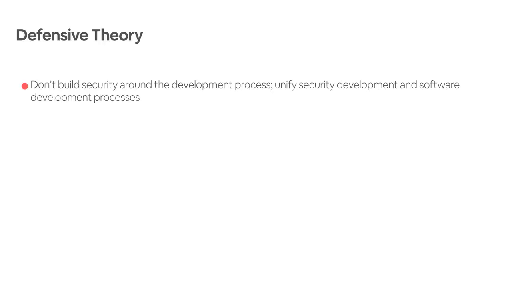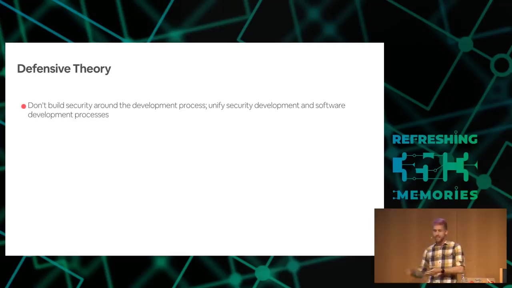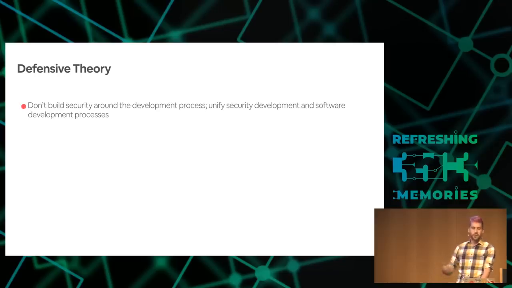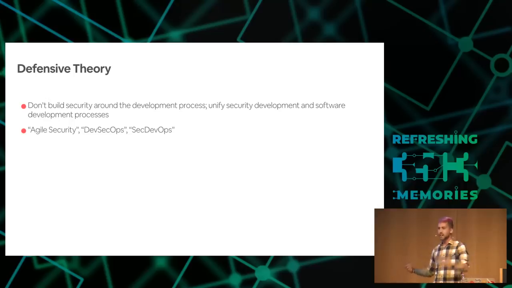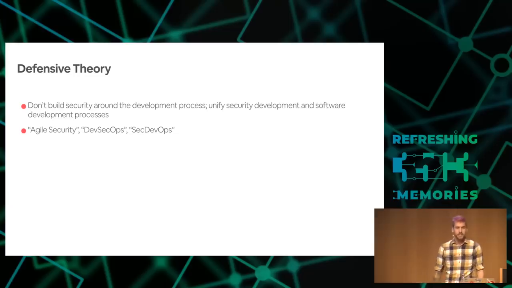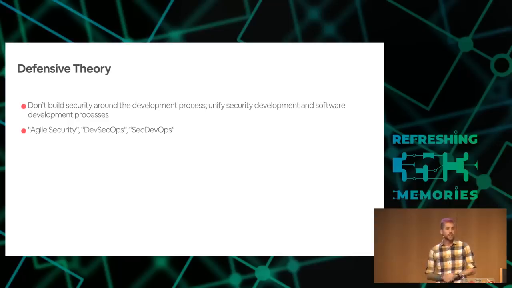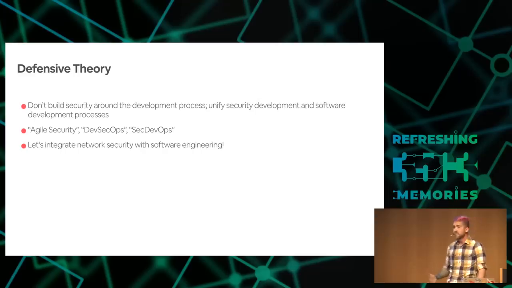We need to stop thinking about security as a layer around development — another step in the waterfall model where you build an application, do security testing, then ship it to production. That just hasn't held up. There's been a lot of smart thinking about the new way to do things: agile security, DevSecOps — the concept of really unifying security operations and software engineering so you're building a secure thing all the way through. Most of the time people think about this in terms of application development, but it's time we integrate it with network security as well.